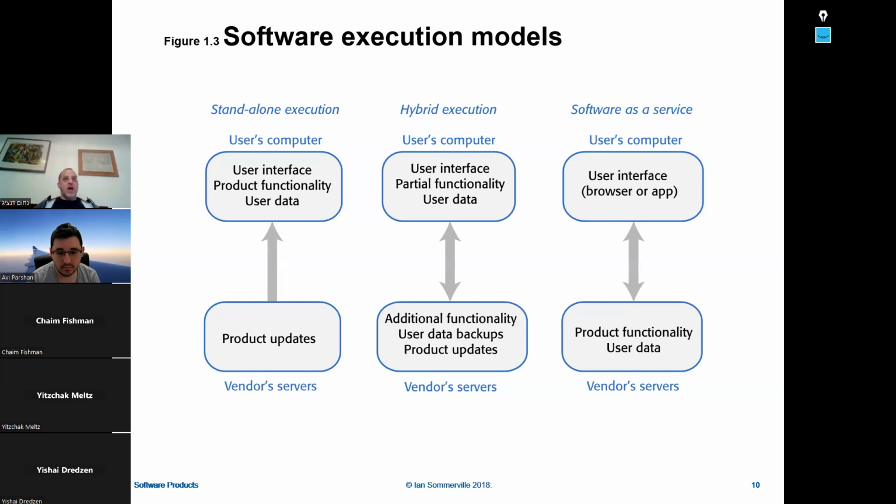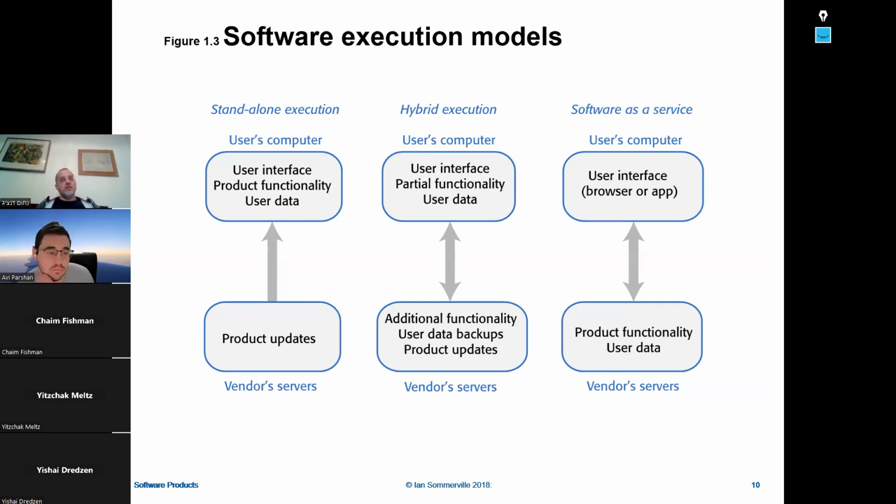You can either have the app sending and retrieving data, and then deciding itself how to display things and displaying them itself. But I'm saying if you're installing an app, then something is on your phone. Otherwise, you didn't install the app. So I'm saying you can never have it just as a service. It has to be at most hybrid, because there's something on your phone. Yes, exactly. The whole idea of an app is that some of it's running on your computer or on your phone, and some of it's running on the server.